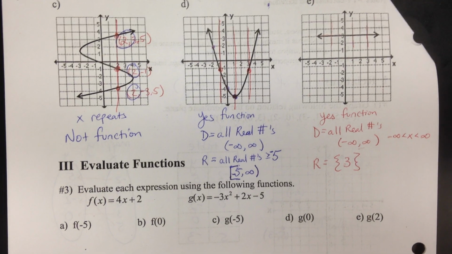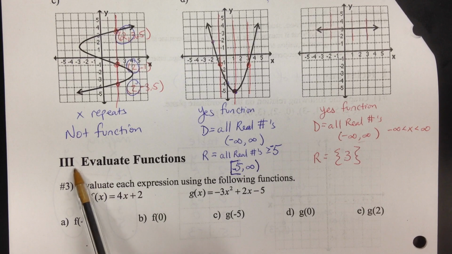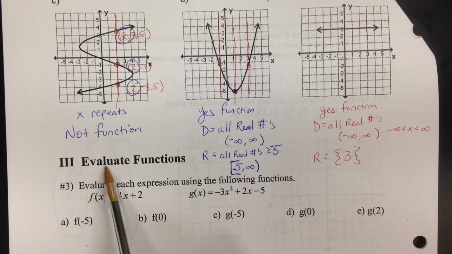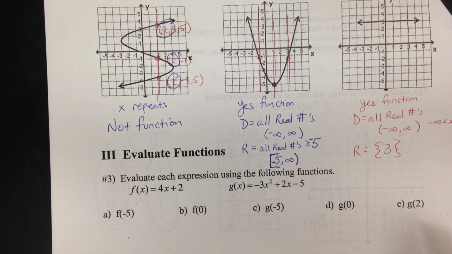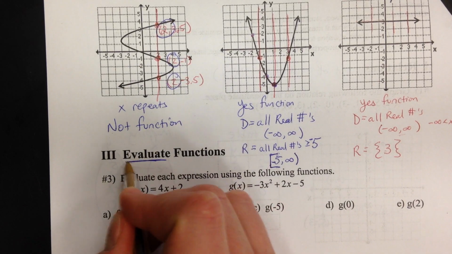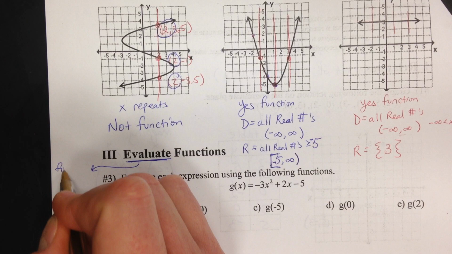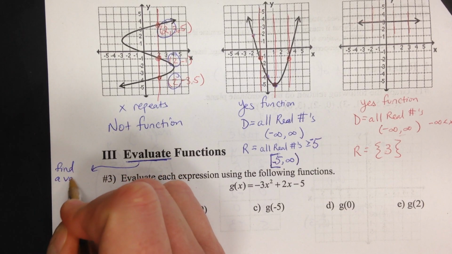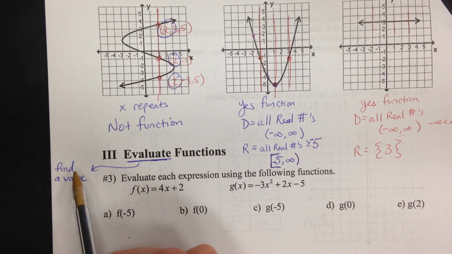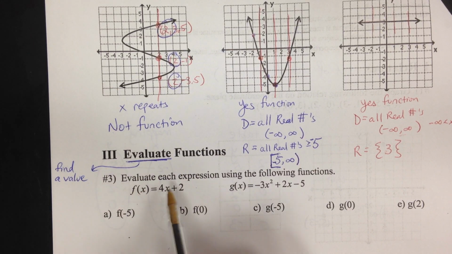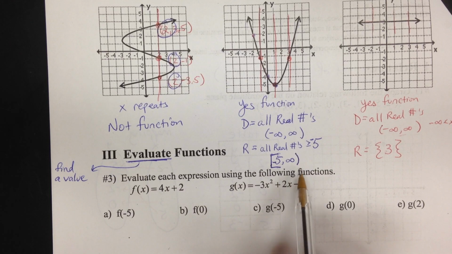Okay, folks, we're back to part 2 now. So we're going to start the third section, which is evaluating functions. When you see the word evaluate, what that means is basically find a value. You're going to plug in numbers and work it out and come up with one value. Usually it's a number. So number 3 here, we're going to evaluate each expression using the following functions.